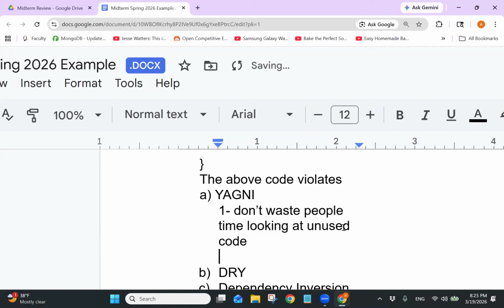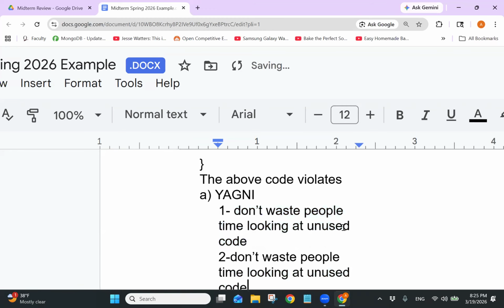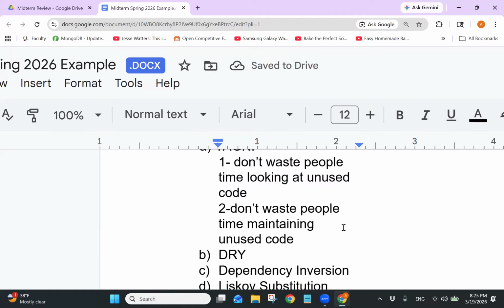And two, don't waste time fixing and maintaining unused code.